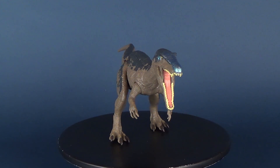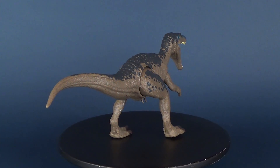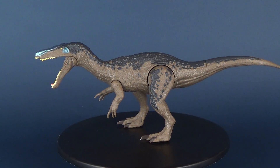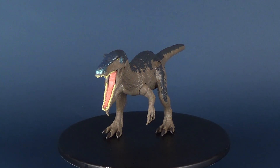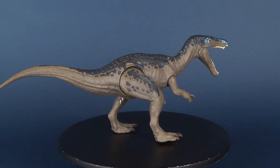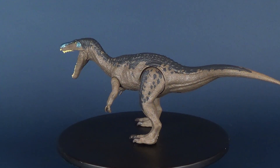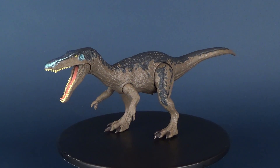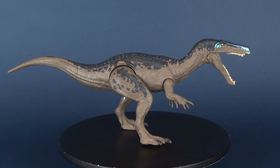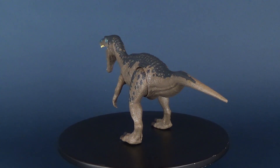This reviewer wouldn't consider himself a paleontologist, nor did I have to go digging up fossils to uncover Baryonyx, but I felt as if I was almost on the same similar journey — combing the aisles in the dark depths of toy stores and retail stores to find this lone dinosaur completing my Roarvore's collection, to no avail. I considered ordering him online, but I finally found him at Walmart. The price point on the Baryonyx, as well as the other Roarvores, is about $14 to $15. It's not an overly expensive dinosaur, but you get a good-sized piece with necessary articulation, audio, and the mouth hinging ability. Of the Roarvores, I might say this one is my particular favorite.